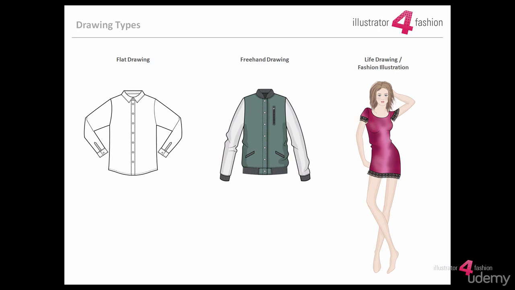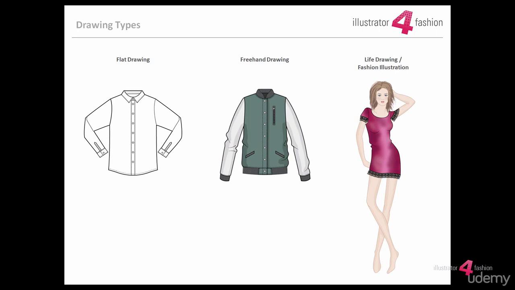Unless the style itself is asymmetric, then a flat drawing will usually be symmetrical. Freehand drawings are similar to flat drawings, but they are a bit more stylized to convey the look and feel as well as just the technical aspects. They often include creases, folds and shading to make the overall look more 3D and realistic and less flat. They may be symmetrical, but often they are asymmetrical, to give the impression of the garment being worn or on a hanger. They are a good middle ground between a flat and an illustration, and many companies will use freehand type drawings on all design documentation, including tech packs.